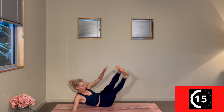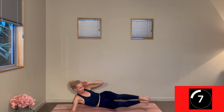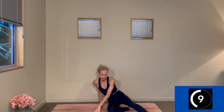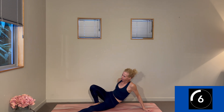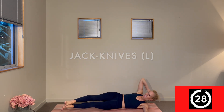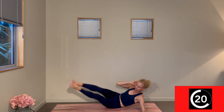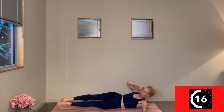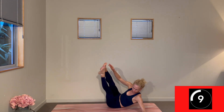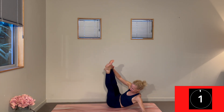You can also straighten through the legs for a little more work, and you can alternate. Three, two, one. Change — shoot those legs out at an angle, coming onto your left side. Right fingertips light behind the head, aiming elbow to knees or maybe hand to feet — you decide. Stay with your breath, find that exhale to really squeeze through that right side oblique. Three, two, one. Change.